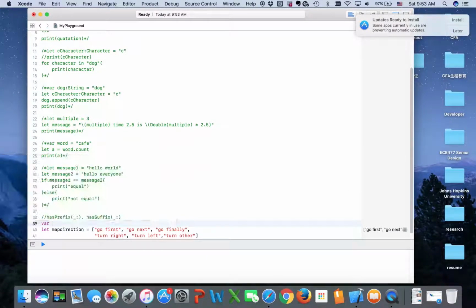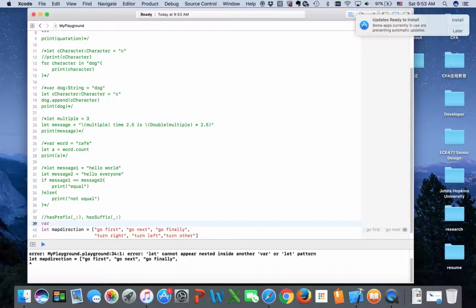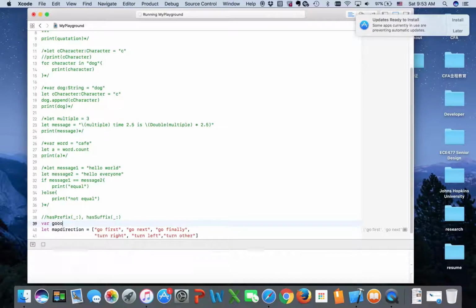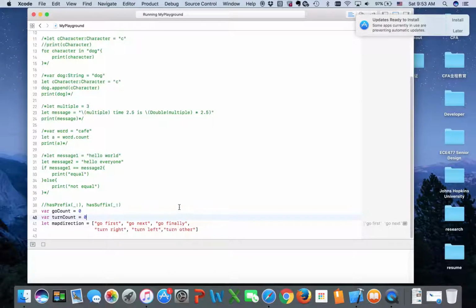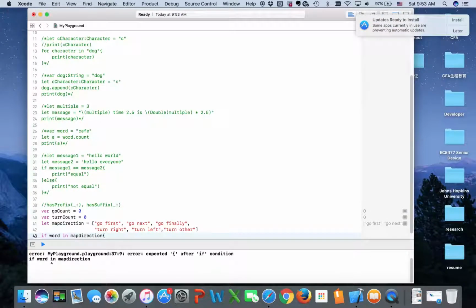For example, we define goCount, which is equal to 0, and turnCount, which is equal to 0. Okay. So in this case, for word in mapDirection.